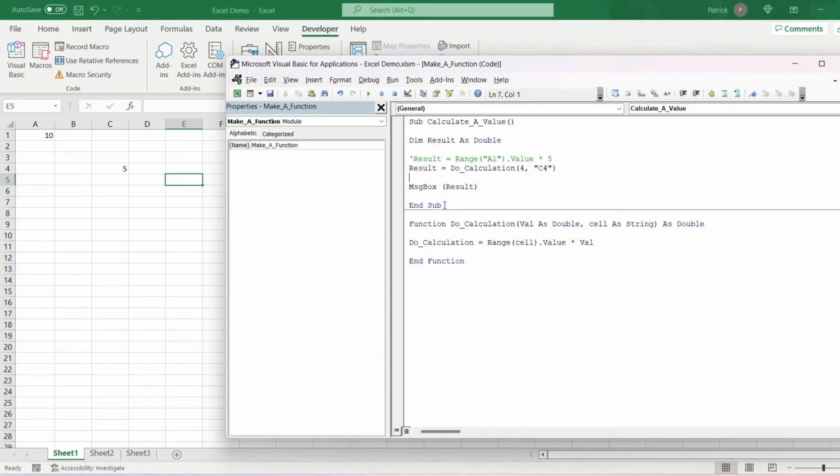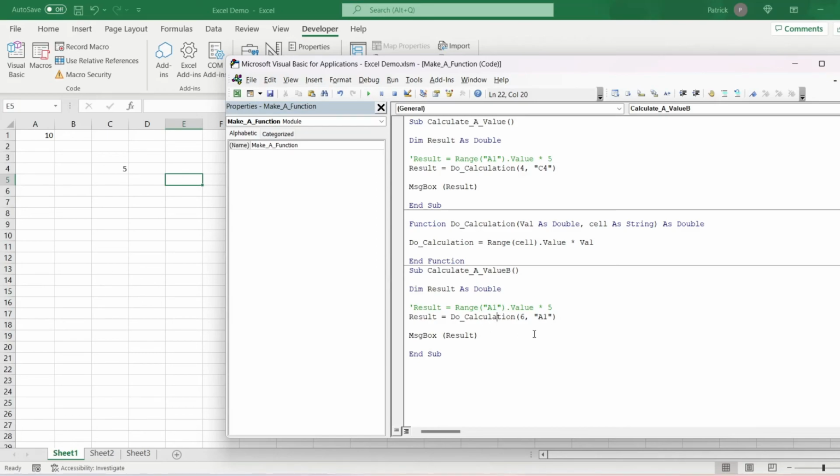And so you can also create more subroutines and pass in. So for example, we could create another subroutine, and we'll call it calculate a value B. And then we can also change these. So let's say 6, and we can go back to cell A1.